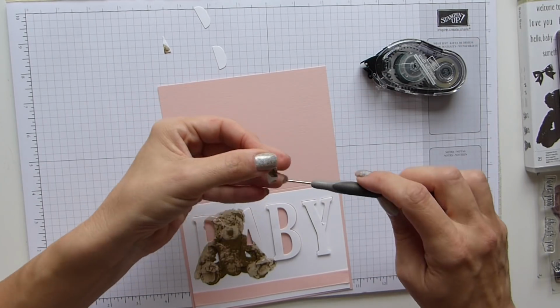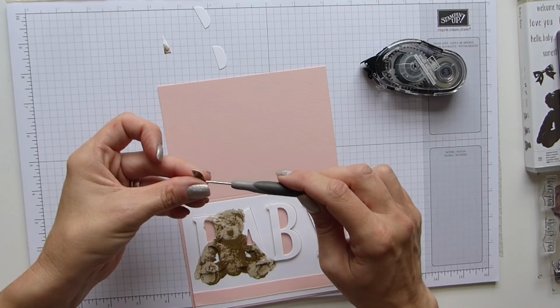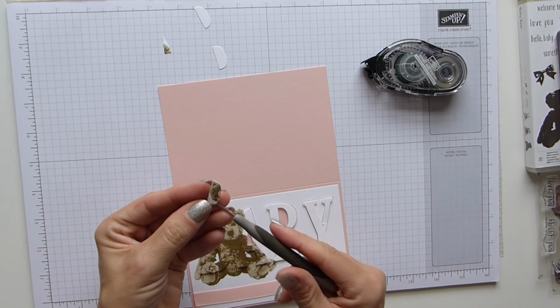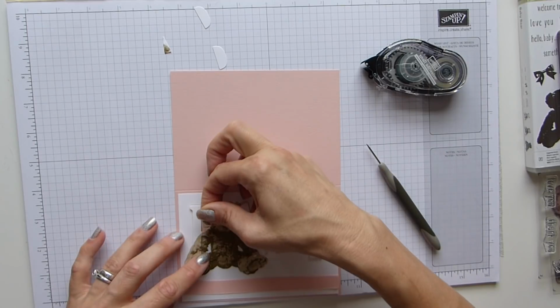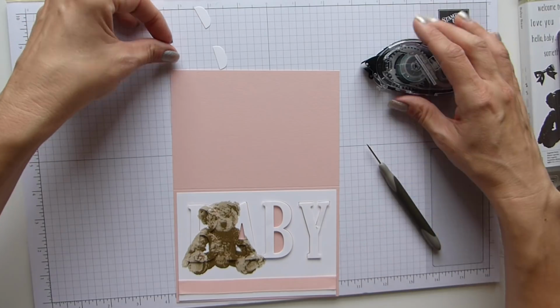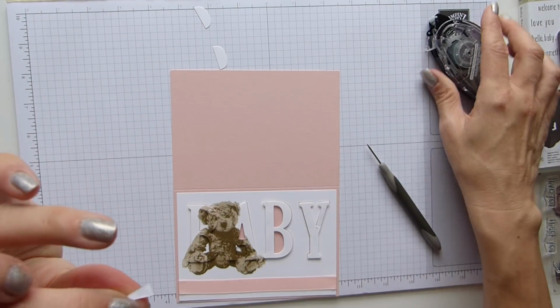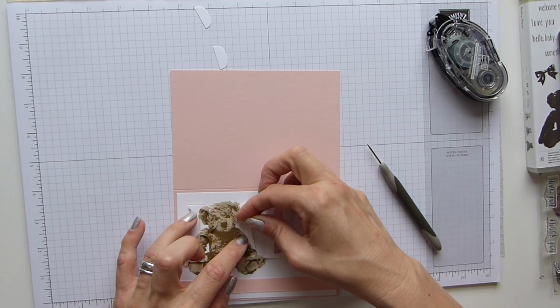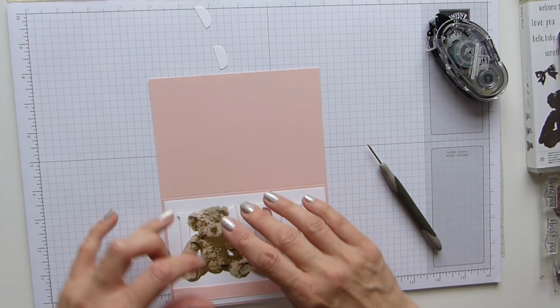pieces. My dog's sneezing now. So, oh, it's not my day, is it? Look, everything's going wrong. If you don't have a piercer, you can just simply drop it in the hole like that. If your paper piercer's not playing the game, as mine isn't. Just like my tripod isn't.